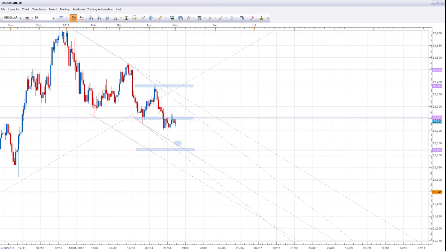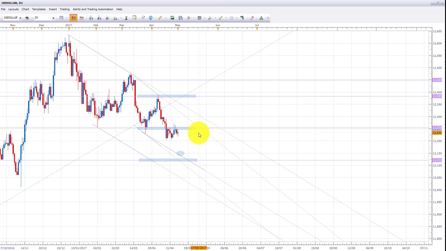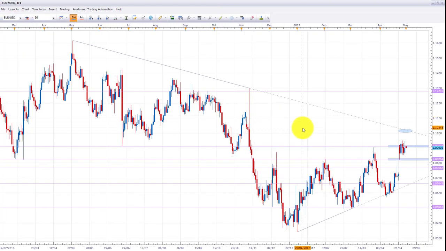Now, just a heads up before we start, there is FOMC on Wednesday and there is also non-farm payrolls on Friday, so you may find that traders were accumulating in this area last week because they are looking to these two key events, especially FOMC on Wednesday, to find some direction in the US dollar index and to act as a catalyst for the next big move. But because of where it's sitting, which is under this resistance level, we are going to have a bearish bias on the US dollar index. However, we are going to take most of these currency pairs on their own merit.